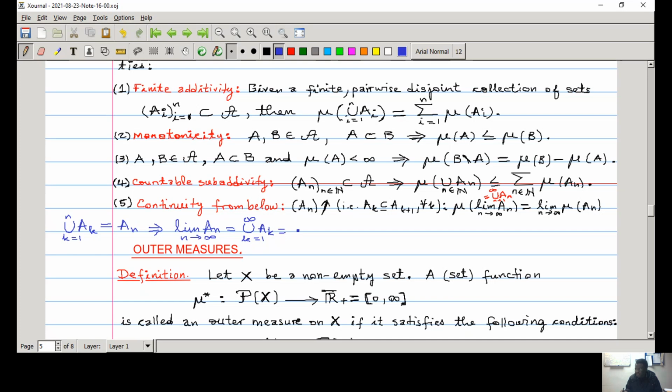So we can rewrite it as the union of A_n, n running from 1 to infinity. So this limit is in fact the union. That's why sometimes instead of seeing the limit here, you just see the infinite union. It's the same.